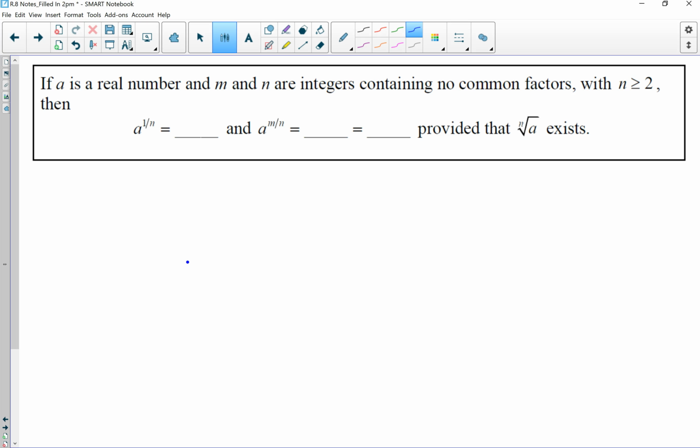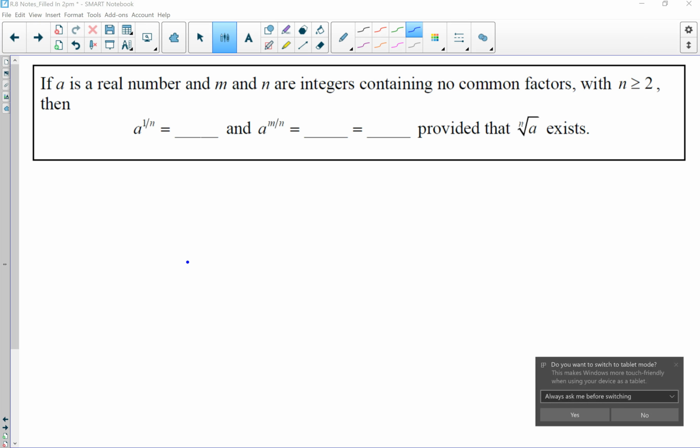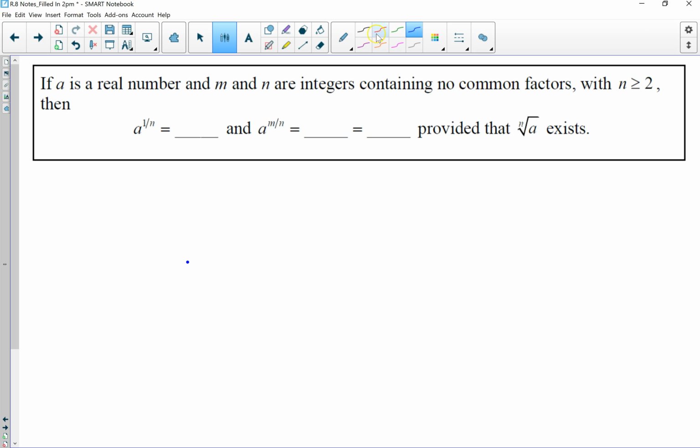All right, and then the last little topic we want to talk about is what those fractional powers do. I previewed a little bit in class how a fractional power can mean the same thing or be equivalent to a root. Now we're going to be a lot more explicit about that. So a raised to the power of 1 over n, well, that means that that denominator, the n, is the type of root or the index of the root, and then a is the base. So the nth root of a is equivalent to a raised to the 1 over n, where the index is the denominator of your fraction.